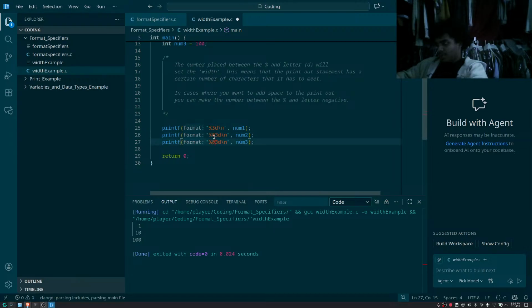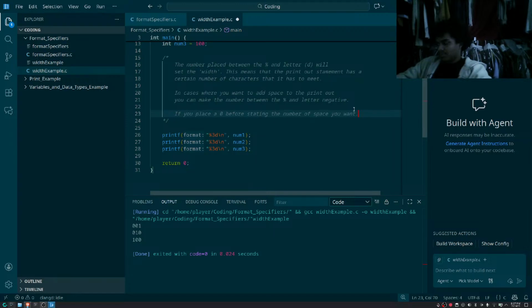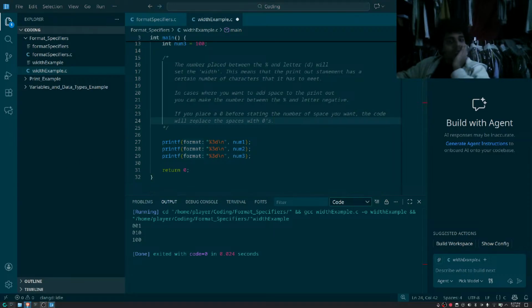I want to do it doesn't get actually giving it a value. AB num3 is negative. Negative 100.